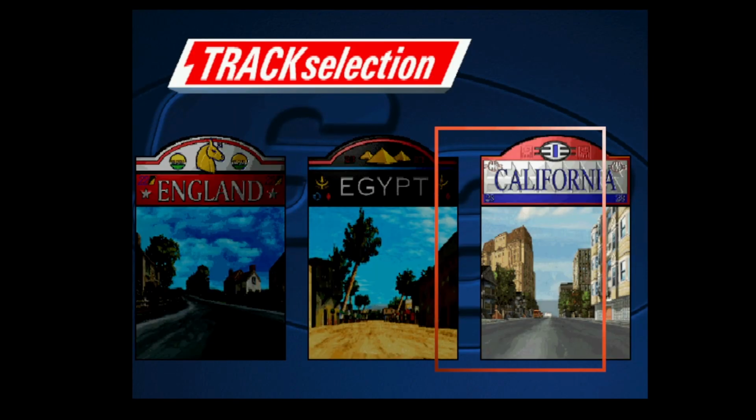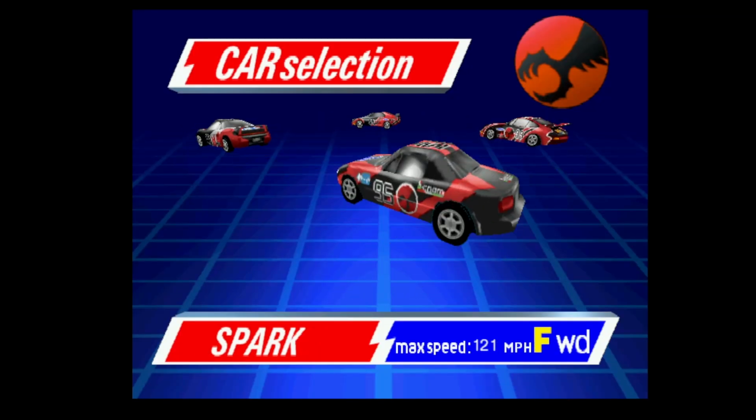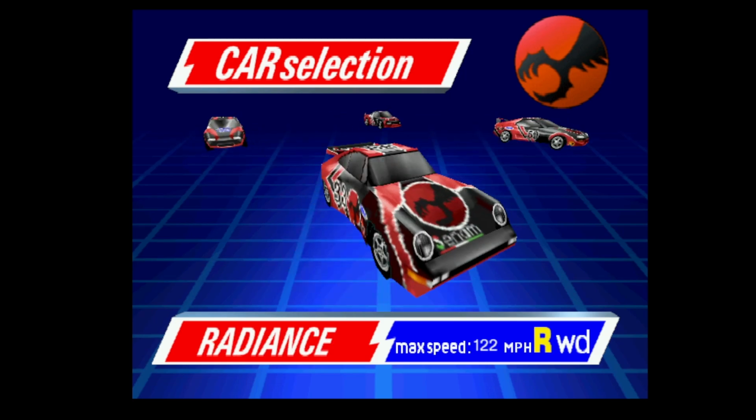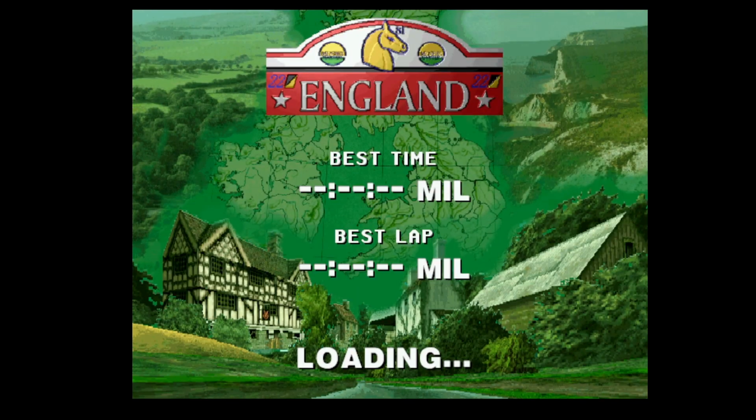Now, it's sort of in the style of Sega Rally and Daytona USA, the way they've done this, isn't it? So we go for England, because that's where we live. And Nebula, Spark, Radiance, Horizon. Some fairly decent looking cars there. That one looks a bit like a Porsche, doesn't it? Obviously, they haven't got the licensing for the actual car names. So there's England, nice heritage looking building on the left there. So we wait for the game to load.